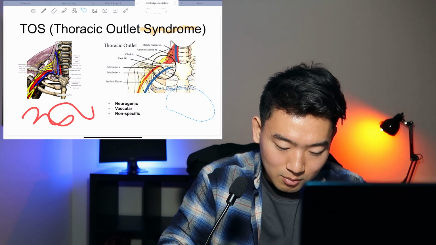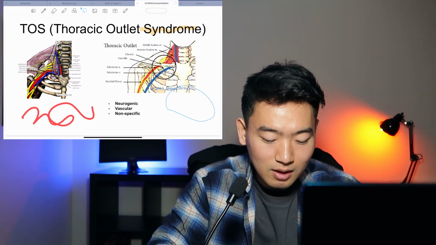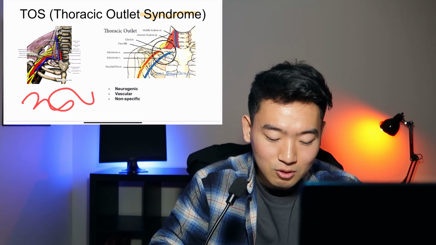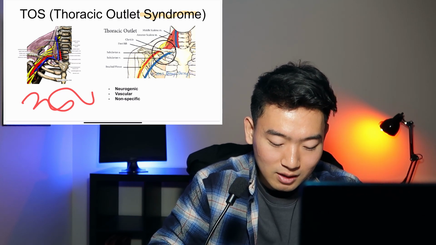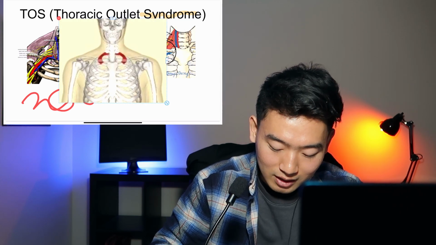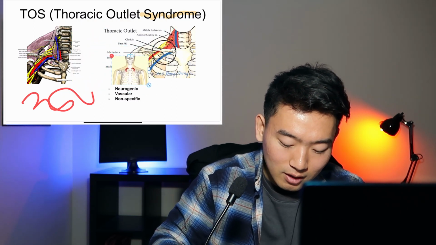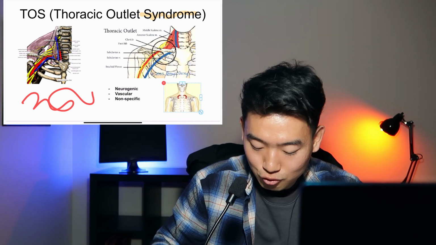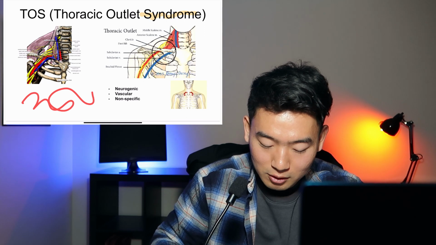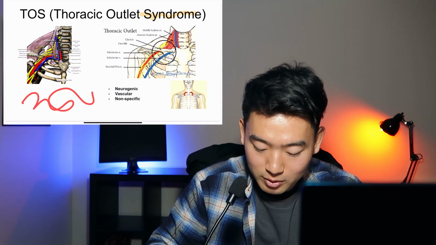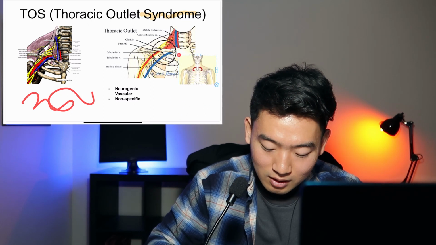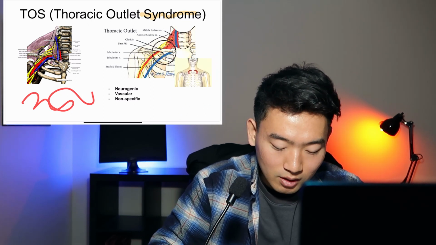And then one good thing, or there's many, but one thing that I really enjoy about using this app for note taking is I can import pictures. So let's just say that I downloaded this from Safari. I want a picture of the first rib on here just to help with the understanding of what thoracic outlet syndrome is. And so I can drag this here onto the slide and then use it later for studying.